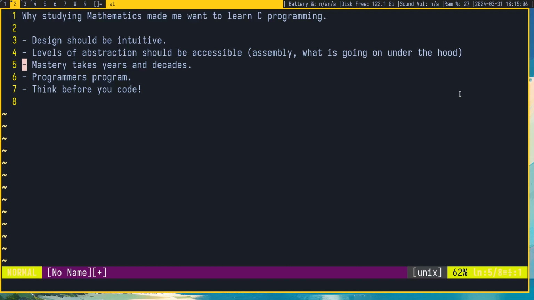With C, although the syntax is quite simple, there is a lot of hand coding that you have to do. You have to do a lot of things to get an input working. It's not just fgets, it's not just scanf. You have to check for end conditions and things like that. In Python there's something called dictionaries. In C there isn't such a thing called dictionaries. But to me, that's not that bad of a negative, because to me programmers should program.